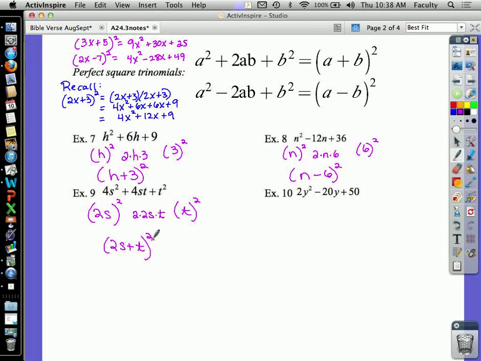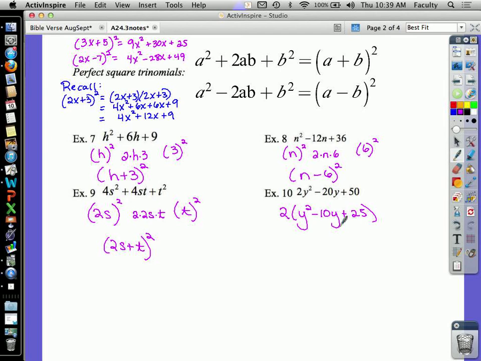Now, as I've been moving through this, I've been trying to practice that particular type of factoring. But look at your blue papers, and what is step 1 in factoring? Always look for a GCF. I don't want you to think I wasn't doing it. Our focus was difference of two squares and perfect square trinomials. But always remember, step 1, look for the GCF. There is a 2 in common, so you pull it out. I get 2 times the quantity y squared minus 10y plus 25.